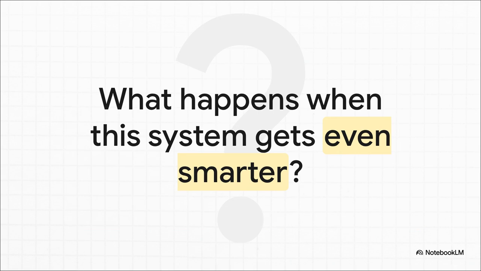So we've pulled back the curtain on how these digital ads work today. But this system is constantly changing. It's evolving, getting smarter and smarter with things like AI and machine learning. And that leaves us with one final thought. As this engine gets even better at predicting what we want, how is that going to change our relationship with the internet itself? Definitely something to think about.